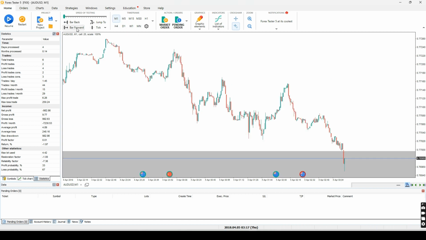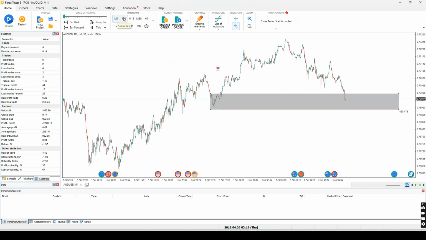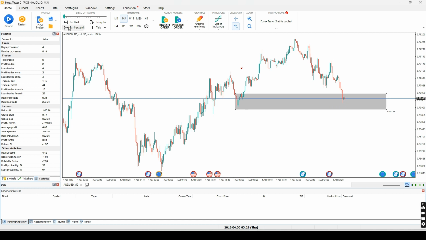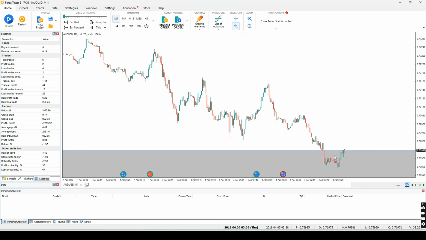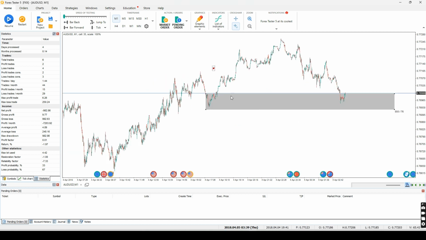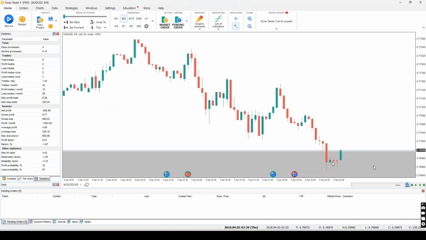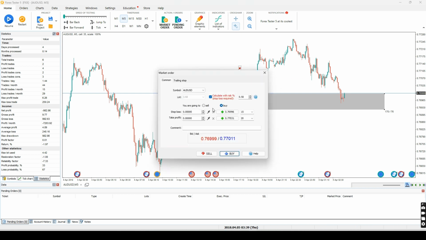Let's push price 1 bar and another bar so that we see how the market is going to react from this level right here. Yeah, so let's play a bar forward. Okay, that looks good for me. You can see that the market seems to be going to the upside now. So that's a confirmation for me to actually get involved, right? You can see that that's a nice rejection right there. And you see the big bullish momentum pointing up to the upside. So we can go ahead and actually buy from here.